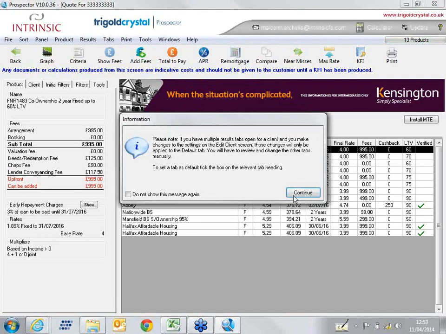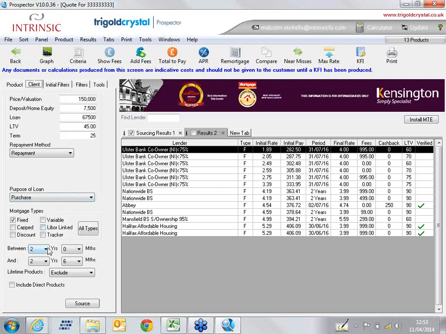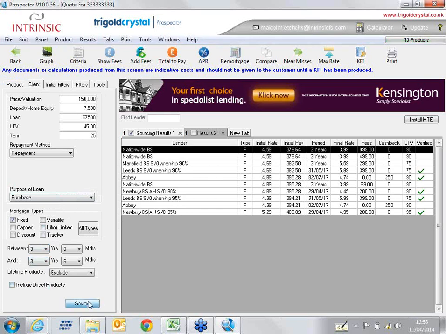A new tab will now look at the same deal. We'll now look at doing it over 3 years. We're going to do the same scenario now as we did before by looking at various types of deals. 3 years. You see how Leeds will appear now, and Newbury will appear. So this is the way you can do it, and then 5 years going forward. Okay, but it's very important that you look at using the tabs again to compare.